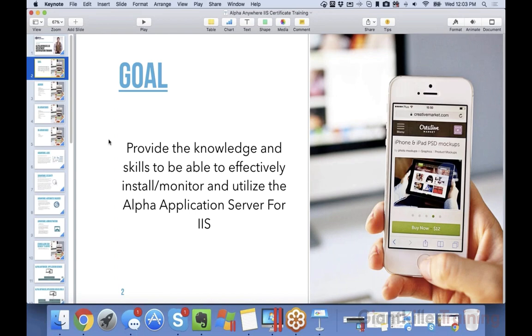The really cool thing is that once you have the setup and deployment and the publishing setup, the rest of Alpha works the same. That's one of the really cool things about the Alpha Anywhere IIS server, is that we take care of all the differences between the environments. So once you get set up, you're good to go. For instance, when you're integrating it with security, all of our regular security components and XBasic commands and everything else work identically. So the beauty of that is that once you get the understanding of how to set it up and deploy it, the rest is just plain vanilla Alpha, and you won't have any problems there.